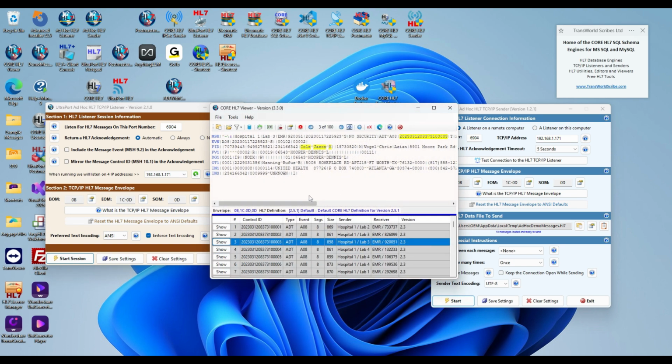It's got a wide variety of functionality, including the ability to run your own C# scripts. This is a good one. This is our Ad Hoc TCP/IP Sender. If you need to send a file with HL7 messages to an HL7 listener, this is a very simple and easy to use product. Let's look at the functionality first.